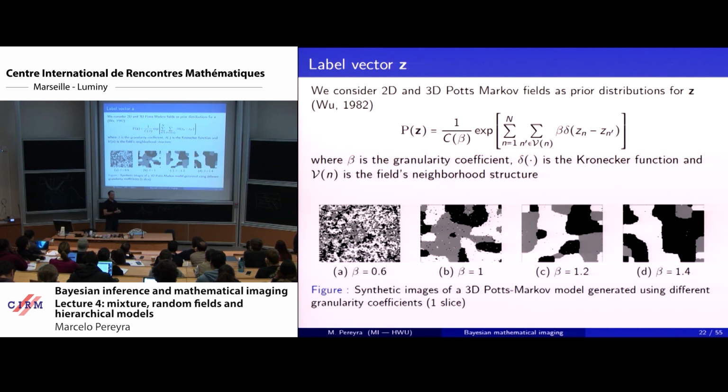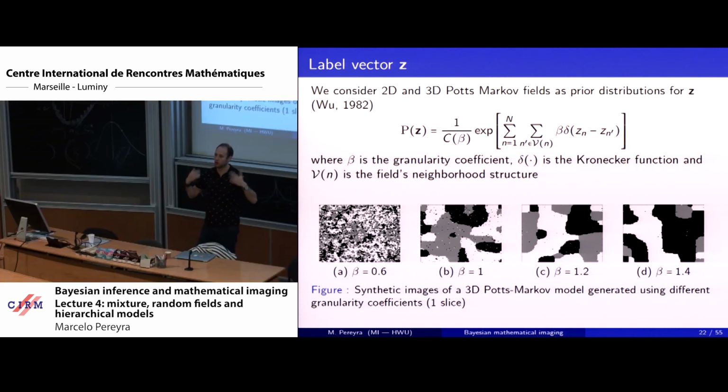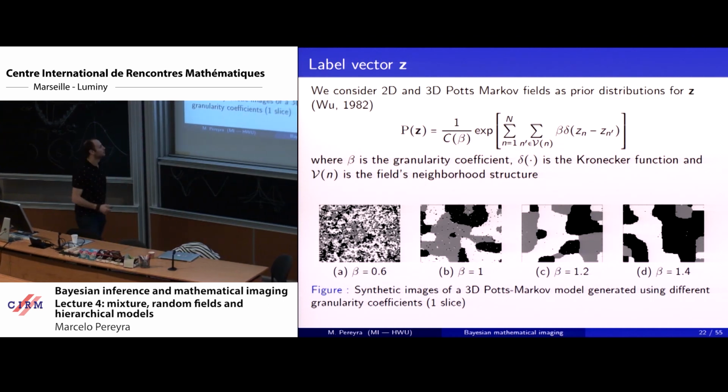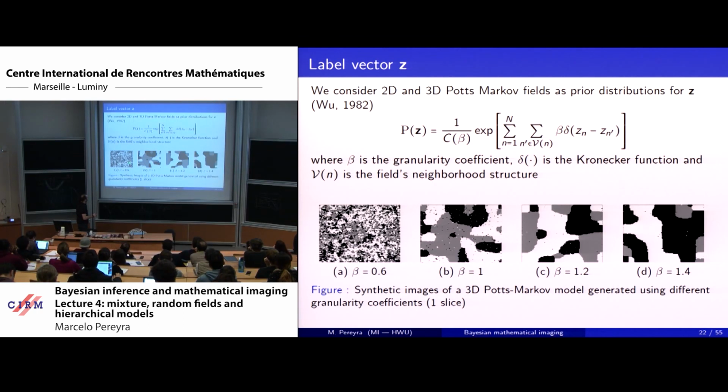The idea is quite simple. It says if this tissue is class 1, it's more likely than not that neighboring tissues will also be class 1. So if all your friends are in this boat, then you're probably in that boat too. And beta is a parameter that controls how much I promote this spatial coherence, how much I force a pixel to belong to the same group as its neighbors.